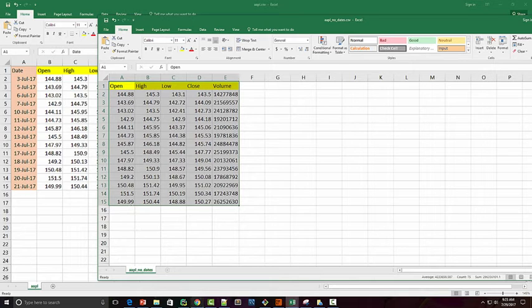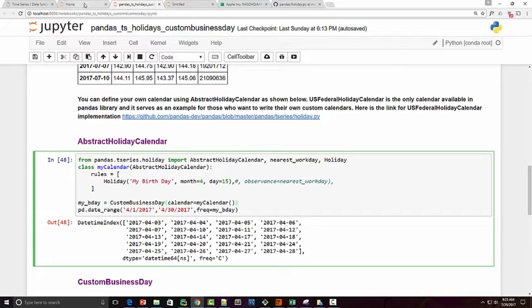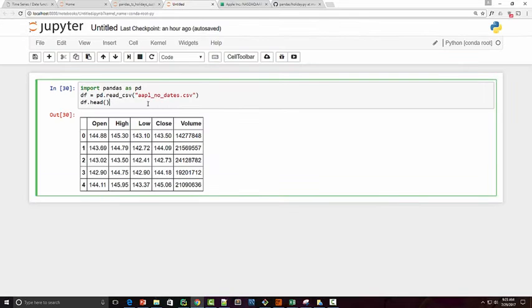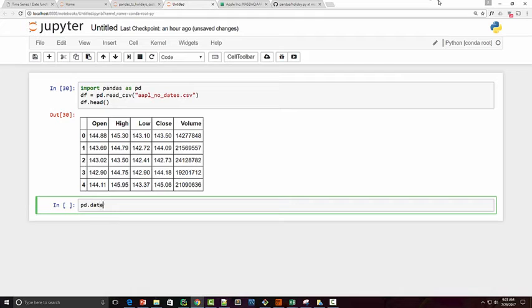Now I have launched a Jupyter notebook here and loaded this CSV file into a data frame. If I use my usual business frequency, as you may remember from my last tutorial, you can use the date range function in Pandas to generate the date time index. So let's say my start date is 1st July, my end date is 21st July, and my frequency is B. B means business day frequency.